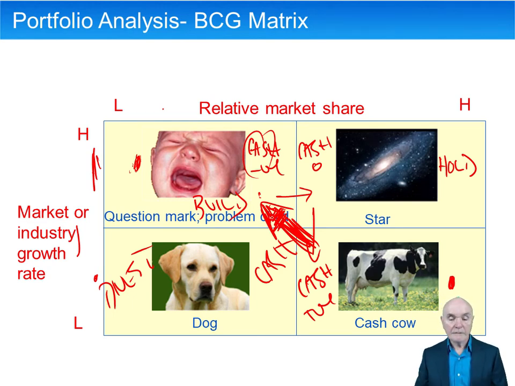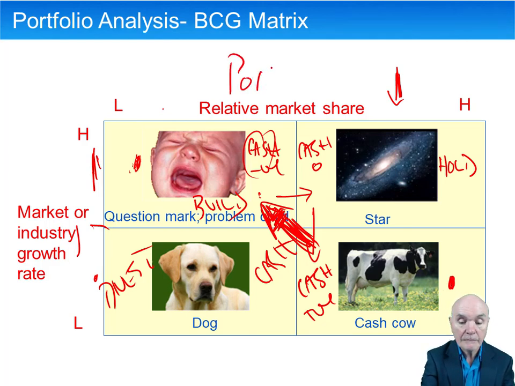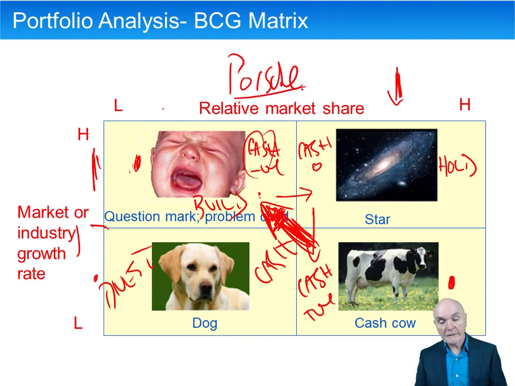A couple of things just to worry about here. BCG doesn't say really where high market growth rate and low market growth rate actually fall. So that's slightly arbitrary. It's going to make your quadrants slightly arbitrary. Secondly, there is this emphasis of big is beautiful. You have to have a big market share before you get into the star and the cash cow. But the car company with one of the highest profitabilities per car is Porsche. Now Porsche, of course, if you compare it to General Motors and Ford and Nissan and Toyota and VW and so on, Porsche's got a tiny market share, yet it has been very successful long term.